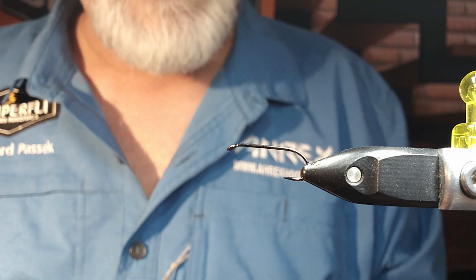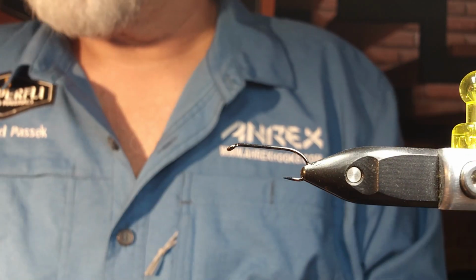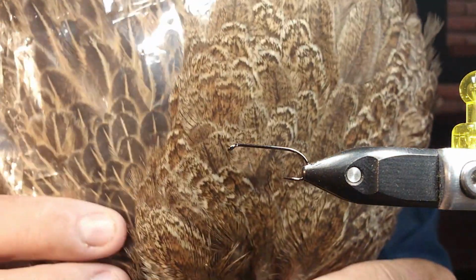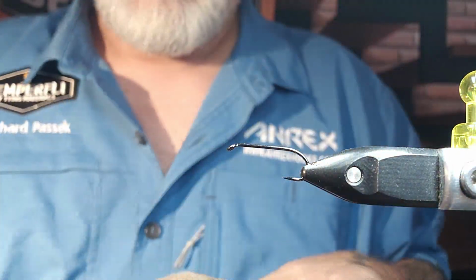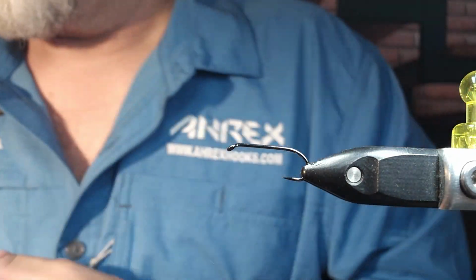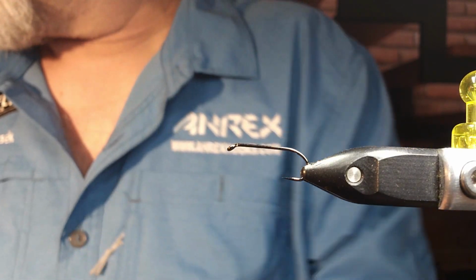And for the rib, no, sorry, there's no rib in this one. And then for the hackle or collar, you can use a saddle hackle of whatever color you like. Today I'm going to be using this partridge that was locally harvested in Alberta. So yeah, that's what I'm going to be doing.